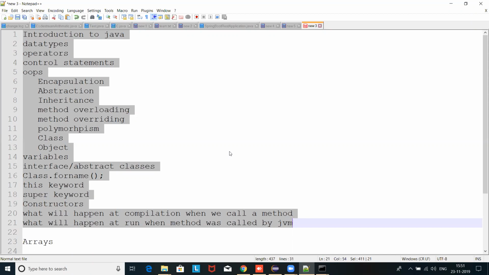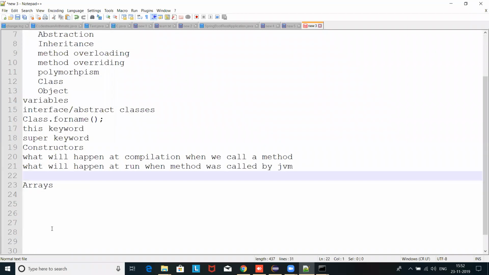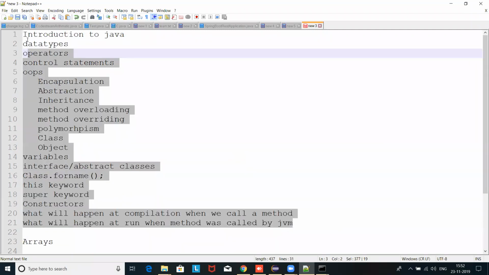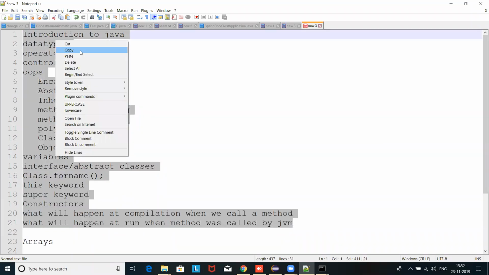Only practice will make you perfect. Otherwise, just listening and spending time, saying okay, we are doing the job, is just for time pass, right? If you really want to go to the next level and become a programmer, you should give proper time for practice. That's what I can say. Don't waste the time, and refer to all the points I'm going to send you in the chat box.